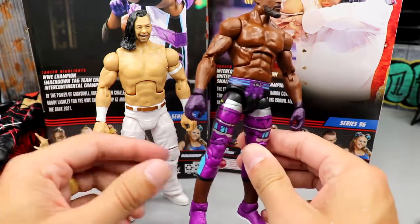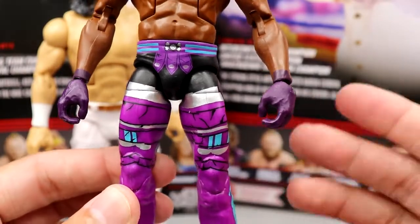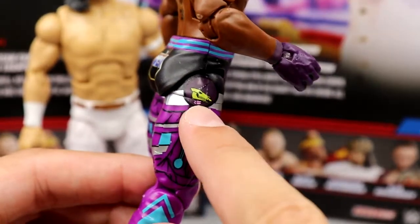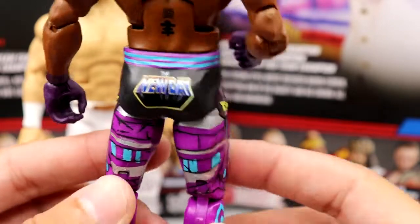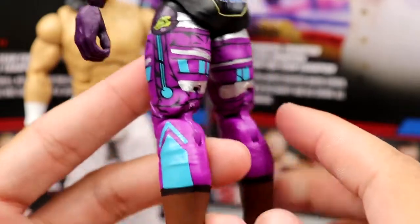But Kofi looks sweet. I love the Masters of the Universe gear right here and the Skeletor. Now, one thing that is awesome is that you guys know that Mattel has the license for the Masters of the Universe. So this Skeletor gear is so sick, how they have the unicorn that looks like Skeletor and it's got the blues and the blacks and the purples. It just looks really clean. Masters of the Universe down here in the New Day, or the font is the Masters of the Universe, but it is the New Day right there and it's got all this going on.